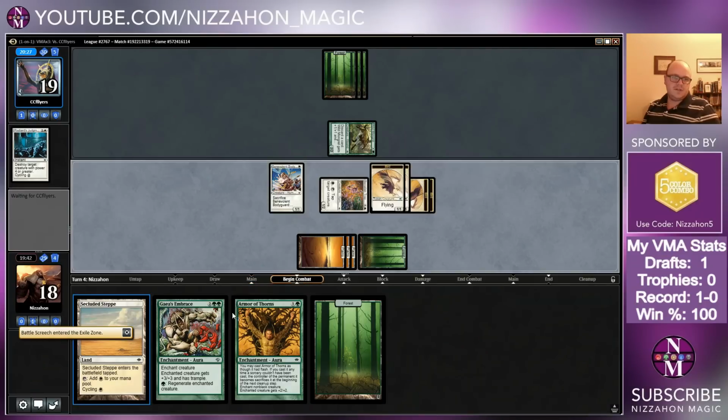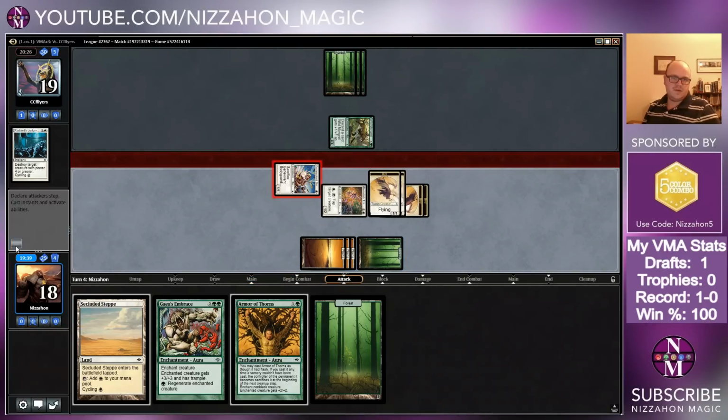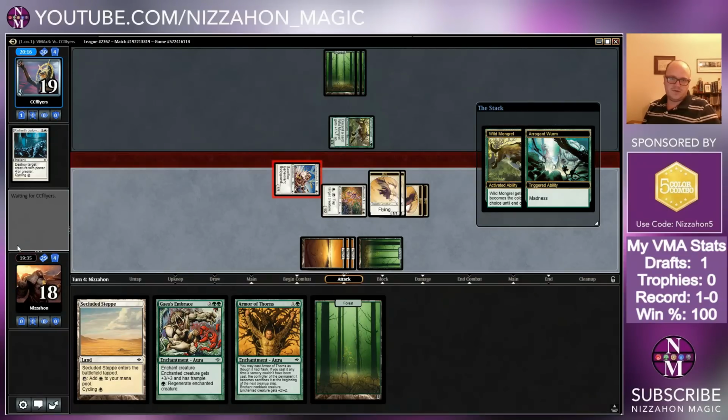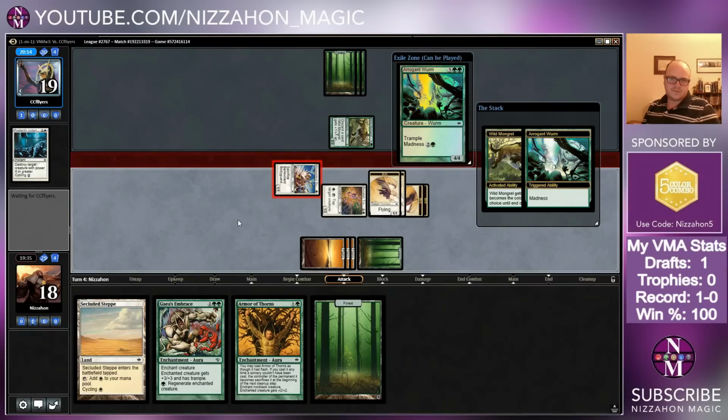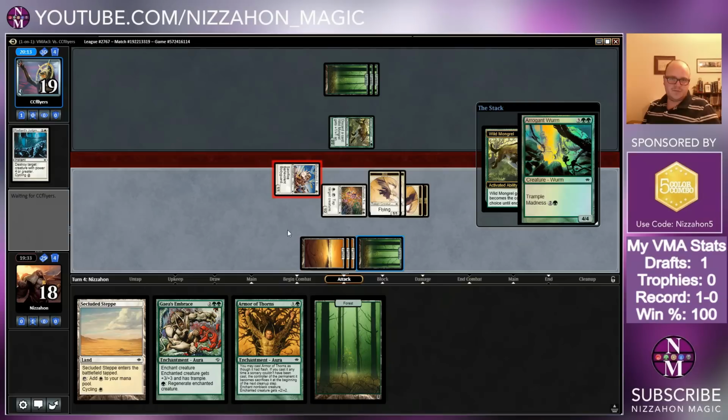Oh, did I forget to cycle my Secluded Step? I think I did, which kind of sucks, but hey. Opponent might have the ape to flash in, I guess, in which case I'm glad I did what I did. It's not a big deal if they do. Ooh, no, but they do have Arrogant Worm, which is also bad news. Yeah, now we're going to be racing.